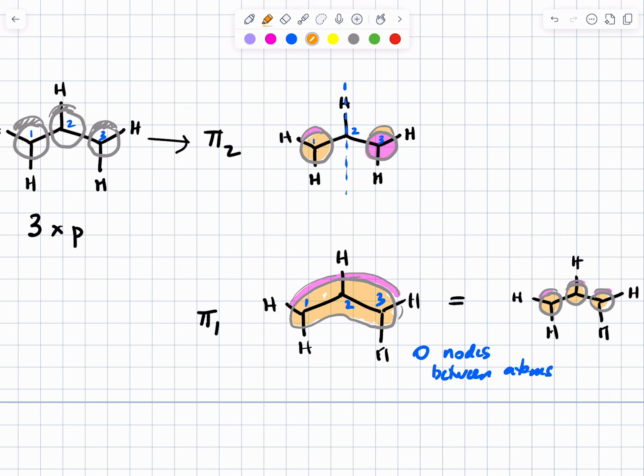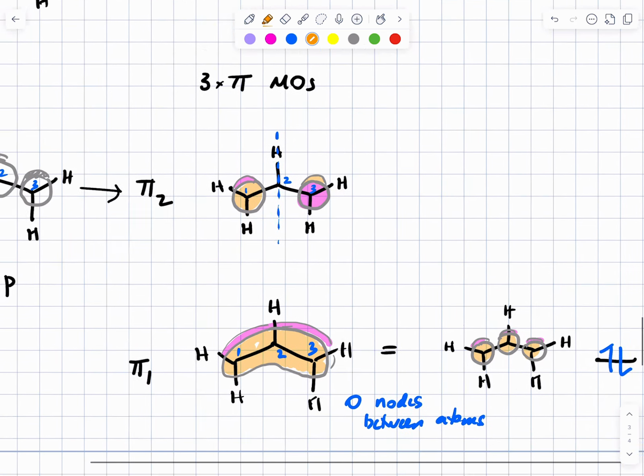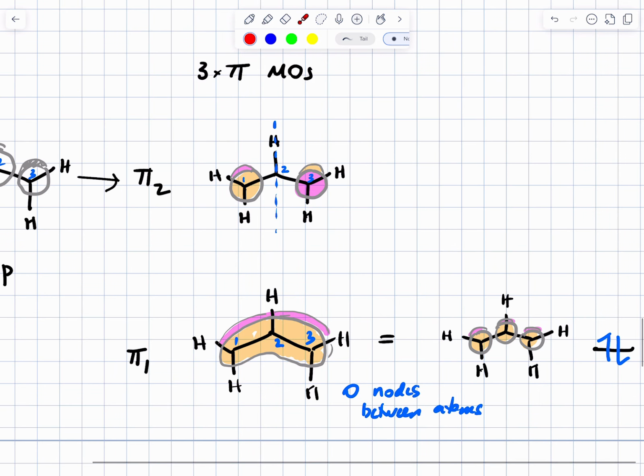Now, you didn't know that was a possibility, but it turns out that if you do the math of MO theory, that is the result. And it's sort of required. One of the requirements of MO theory is that orbitals either have to be totally symmetric with respect to the symmetry of the molecule, or they have to be anti-symmetric with respect to the symmetry of the molecule. What does anti-symmetric mean? It just means that the orbital has to look exactly the same, only the wave function sign is different on one side versus the other side.